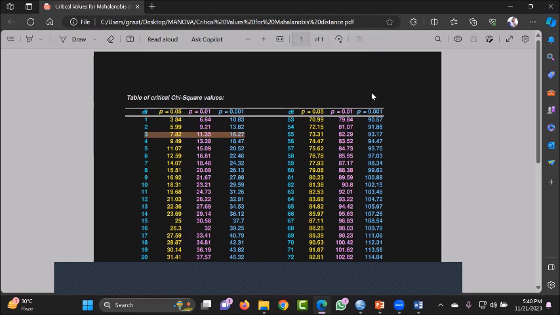One question: why are you using p-value 0.001? Yeah, it's a standard one we use generally. That's a standard notation. Normally we use a p-value of 0.05, right? Yeah, it's up to you, we can use even 0.05, but generally they standardly use 0.001 only. If we use p-value 0.05, the value is 7.82 only.